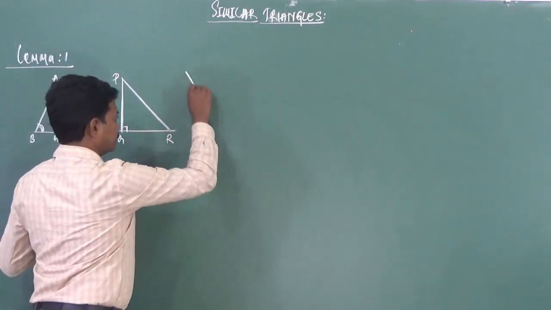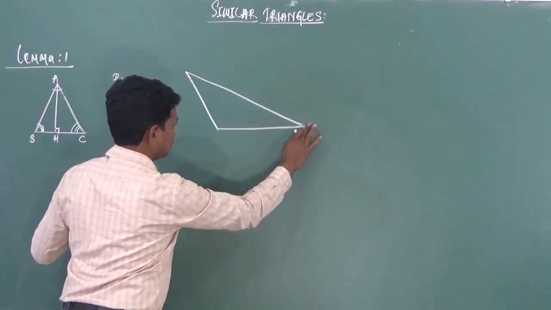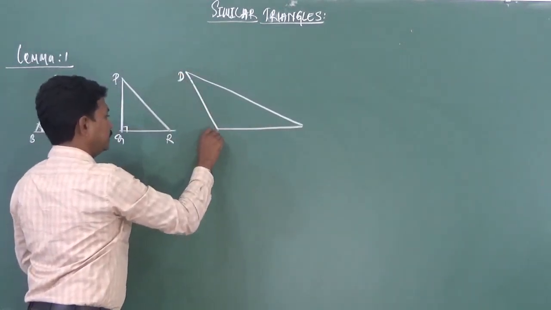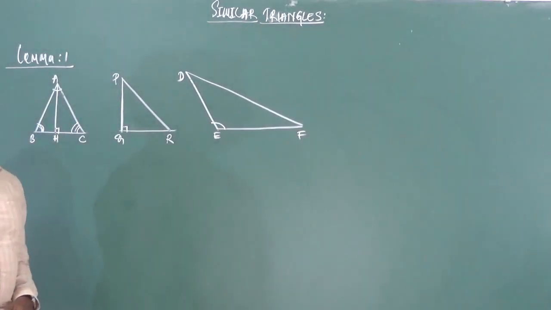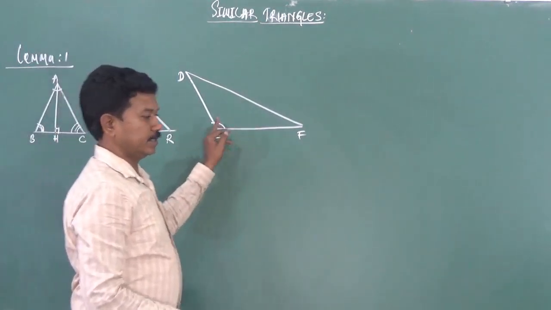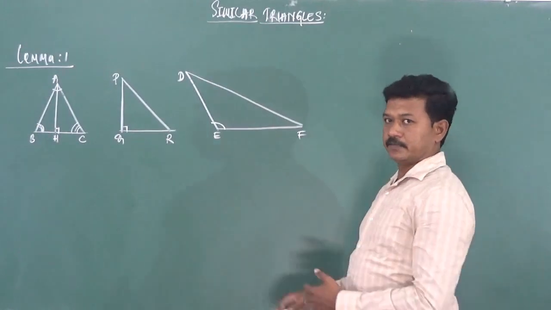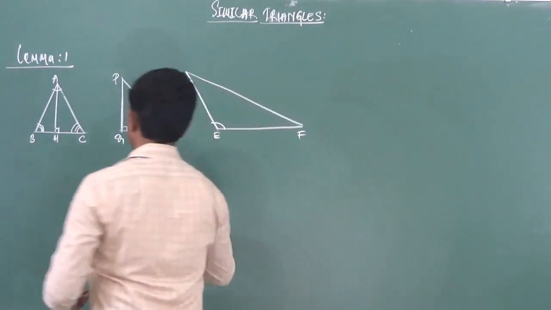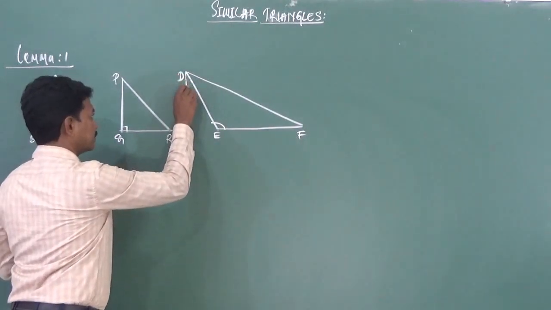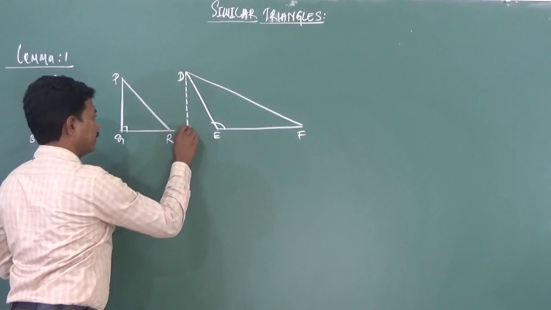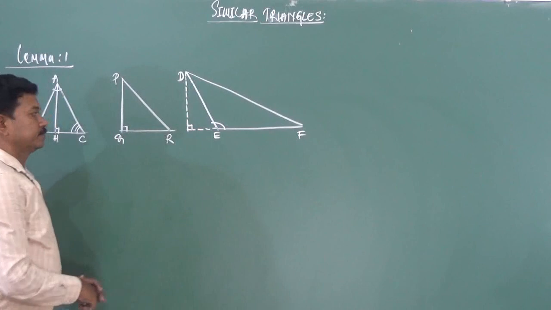When you take an obtuse angled triangle, take it as DEF. This is angle E, which is obtuse angled. It measures more than 90 degrees. Therefore, it's an obtuse angled triangle. So in case of an obtuse angled triangle, the height, that is the line drawn from the vertex to the base, which is perpendicular to the base, lies outside the triangle.